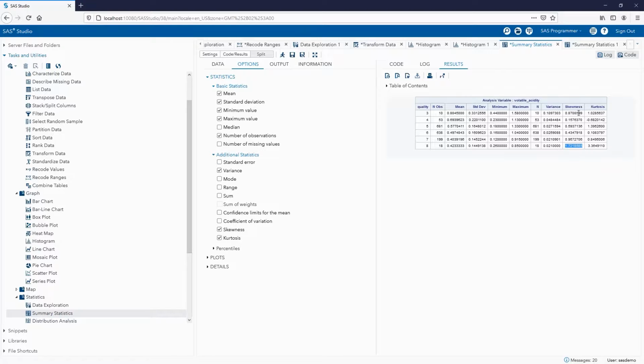When we log transform the volatile acidity variable, the transformation brought skewness values down, so to speak. The quality score that had a skewness value over 1 is now lower than 1, and the scores that were close to 1 are also lower.